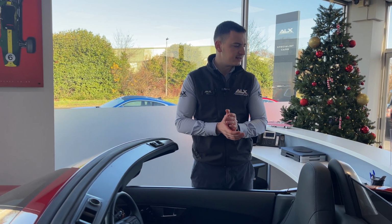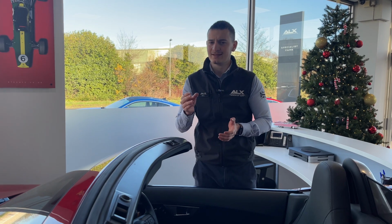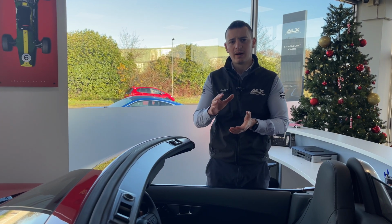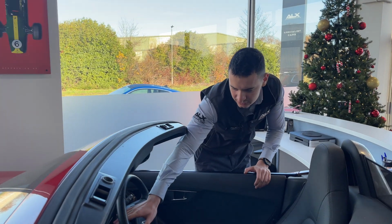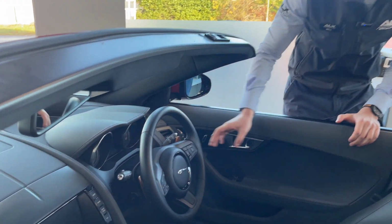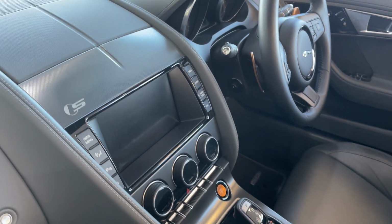The V6 is then a very powerful motor, but this is of course the V6S. So what does that mean? Well, it's got a little more power than normal. You also get touches of things like the Ignis paddles here, so that's the bronze touches there, and even to the start-stop motor and your sport shifter there. So that's what the S means.